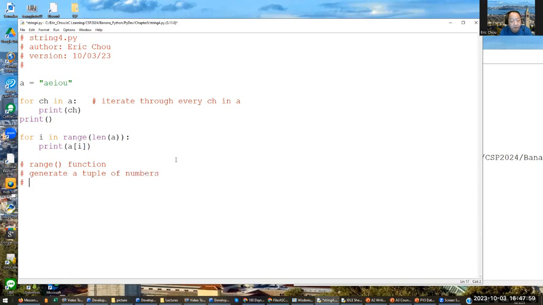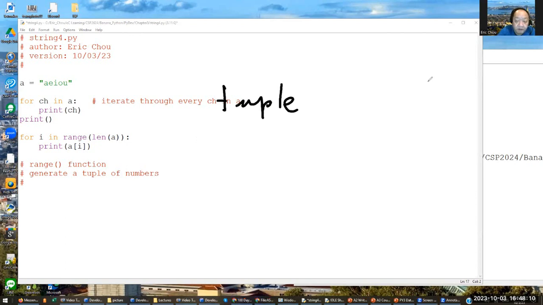Before we talk about numbers, let's talk about tuple. A tuple is another collection of data, starting with a parenthesis and ending with a parenthesis. So (1, 2, 3) is a tuple.